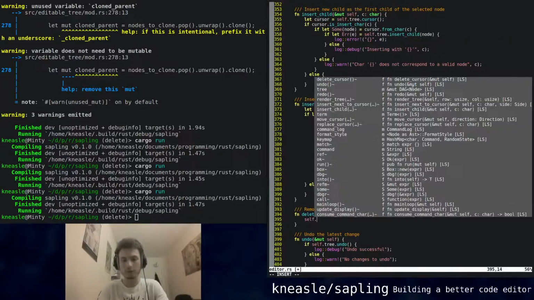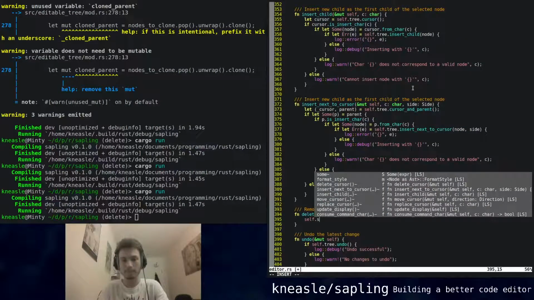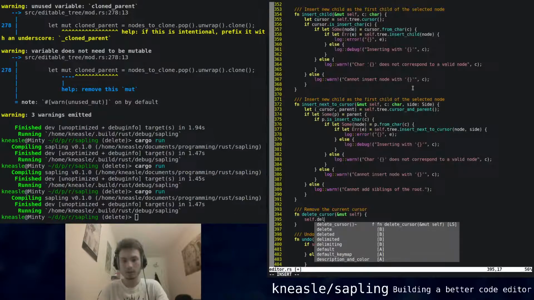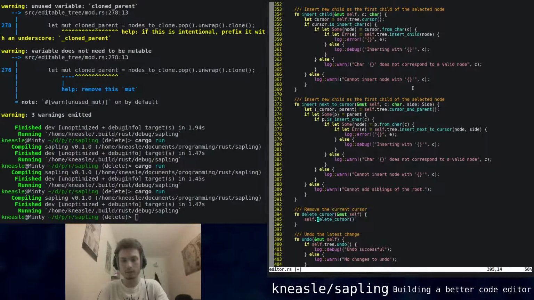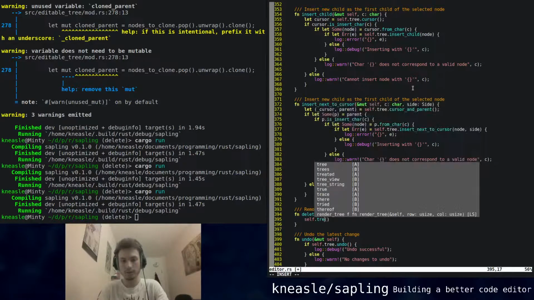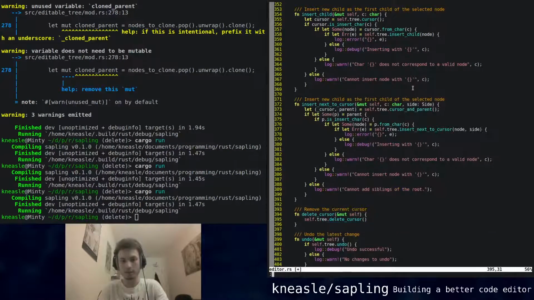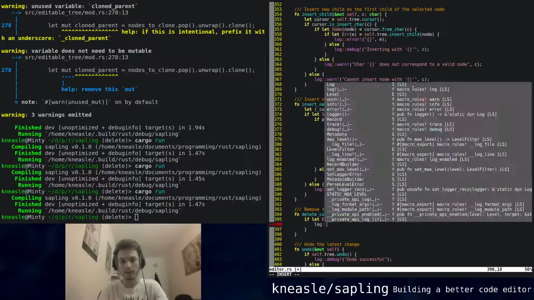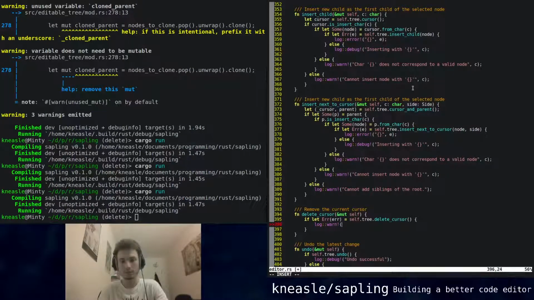So we literally just forward self.tree delete cursor, and then if this returns some error, then we need to log a warning.